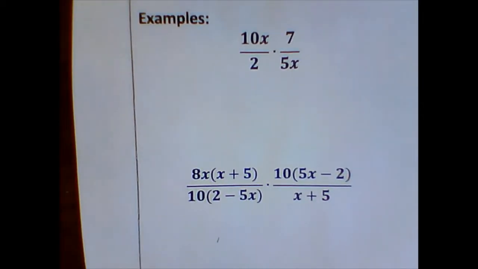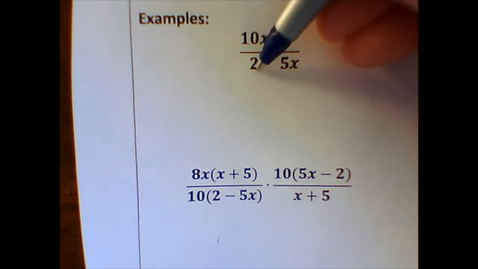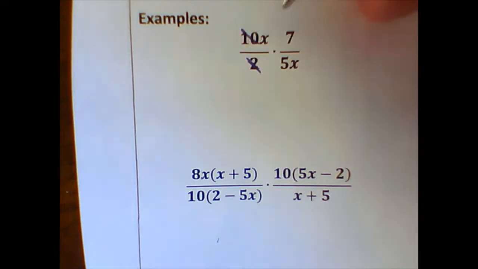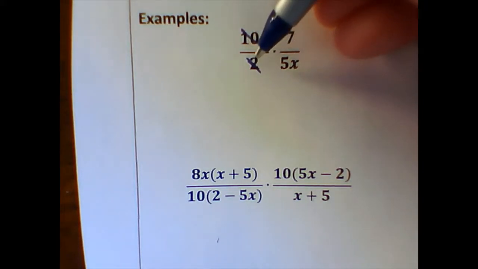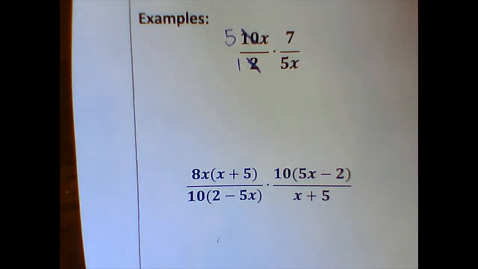All right, so let's try a few. So we have two multiplying fractions. The dot in the middle means these guys are multiplying. Okay. Let's look for some lone numbers. There's a 10, a 7, a 2, and a 5. Remember, you can cancel any of the tops with any of the bottoms, or reduce them. The 10 and that 2 can reduce by a 2. Remember, reducing is dividing. So divide them both by a 2 and you get 5 over 1.